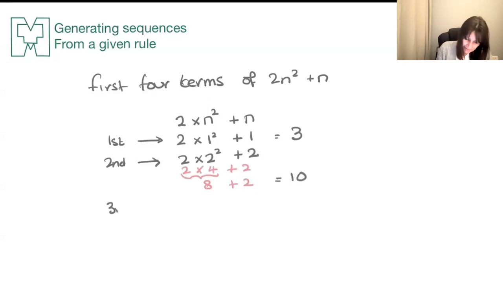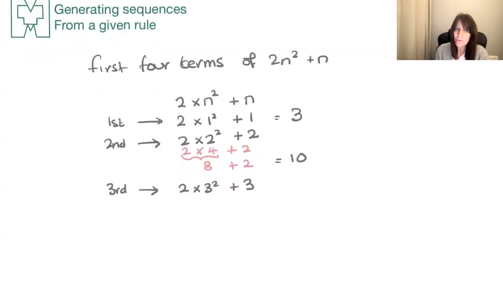Now the third number is going in. So I've got 2 times 3 squared plus 3. Again, I'm going to write it down so that I don't lose what I'm doing. If I try and hold it all in my head, I'm making my head work harder than I need to. 3 squared is 9. I've got that times 2 and plus 3. 2 times 9 is 18. So my final answer when I add on that 3 is 21.